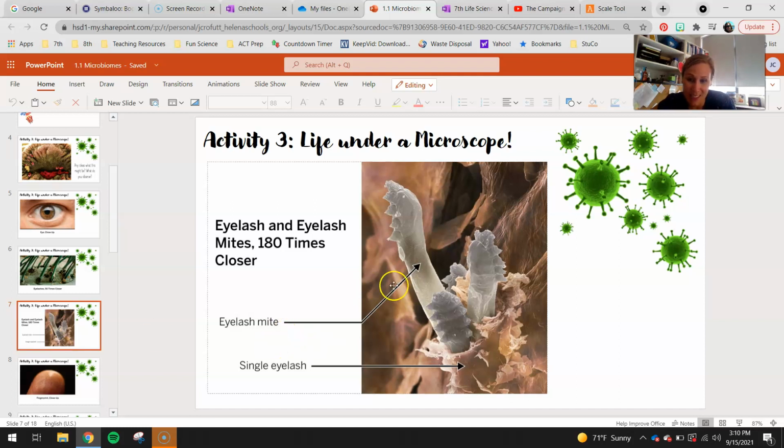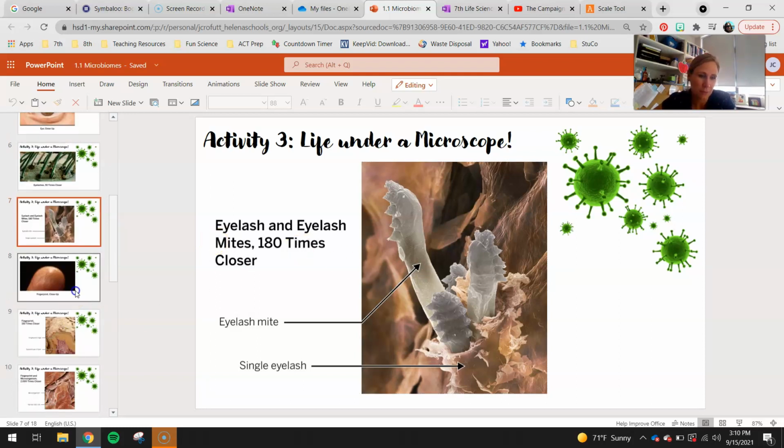So you can see we have eyelashes here. And these little guys are fun, friendly little things called mites. So each and every one of you watching this video has eyelashes. And on your little eyelashes, you have these little mites, these little microscopic bugs living on your eyelashes. So I don't know how that makes you feel, but it kind of weirds me out. But obviously, if we don't know they're there, they're not hurting us. Okay, so everyone has those on their eyelashes.